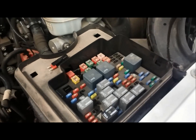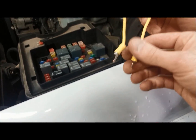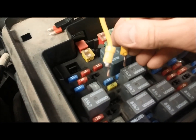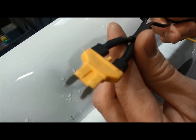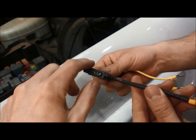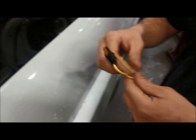Then we'll install a fuse jumper that's made to fit into this. Here's an example — a homemade fuse jumper. We've got flat terminals on the end so they'll fit right into the terminals on the fuse box without damaging them. You don't want to just stick any terminal into those female terminals. Also, here is a store-bought version — it fits right in where the fuse was, and you can insert the original fuse into it so it still has a fuse. But for our purposes today, we'll just use the homemade one.